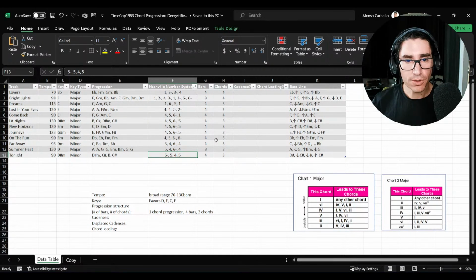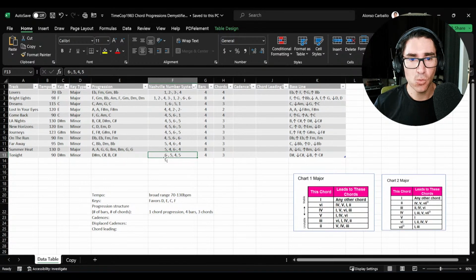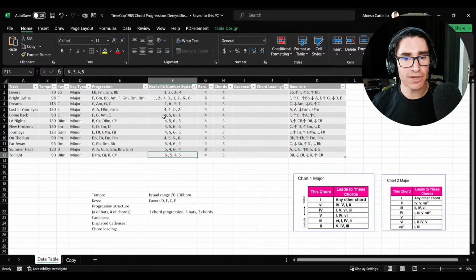Cool. One thing we can note here is that he does have a tendency to start his progressions on the 4 chord, right? Whether it's a major or a minor progression. He seldomly starts on the 1 chord. Well, I would say seldomly, just 3 times out of the 12. And even when it's a minor progression, the 6th chord would be the 1 or the tonic chord. So 1/3 of the time he starts his progressions on the tonic of the key. So it's interesting that most of the time he's not starting on the tonic.